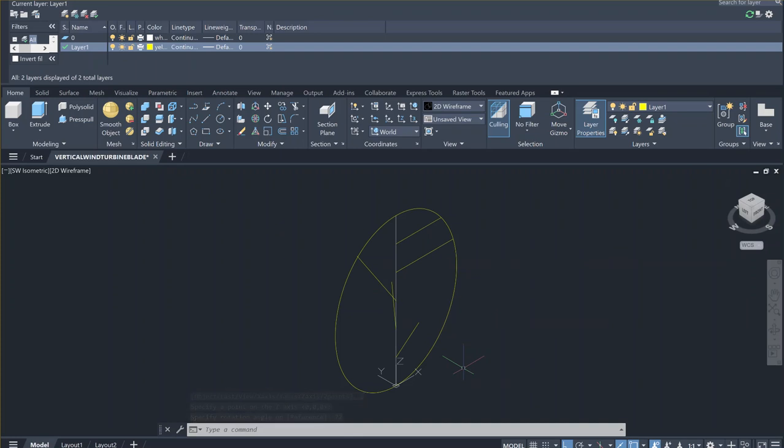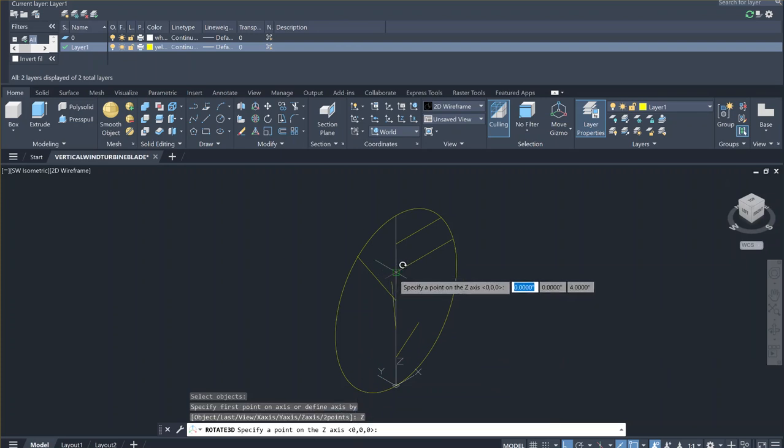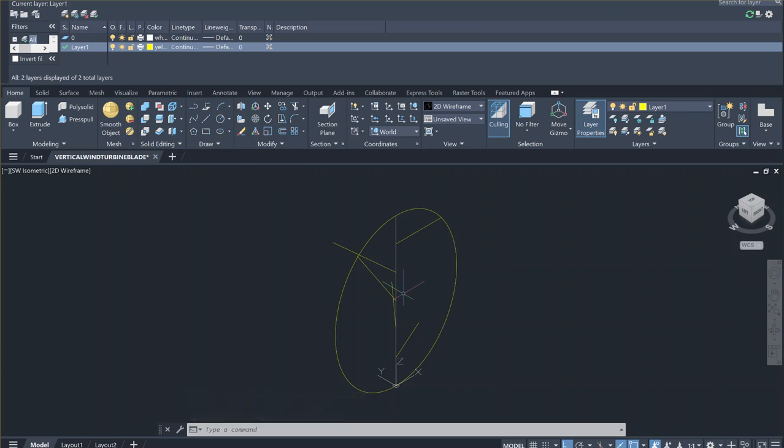Okay, we have 2 more rotations to do. Enter key. Select the object. Select the next line. Okay. Enter. And what axis? Z-axis. Select the end of the line. Okay. Now rotation angle. That has to be 96 degrees. 96. Enter. Okay. We are done. Down to one single rotation.